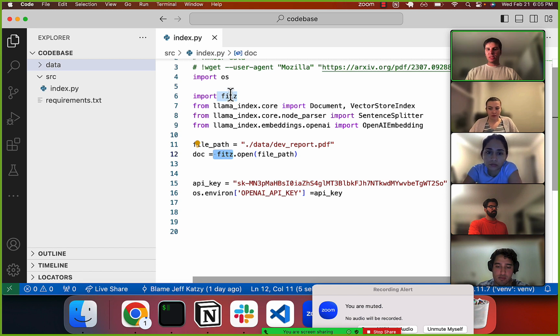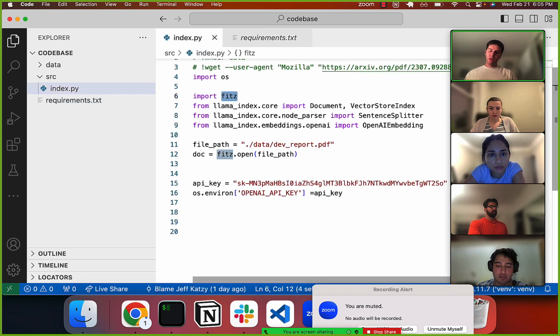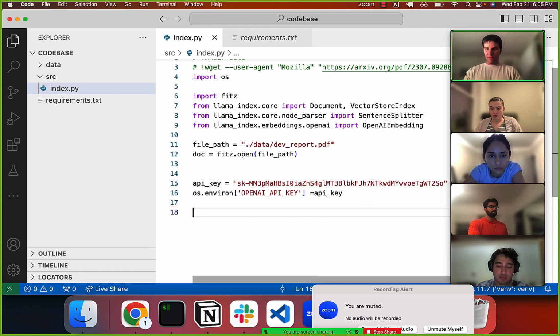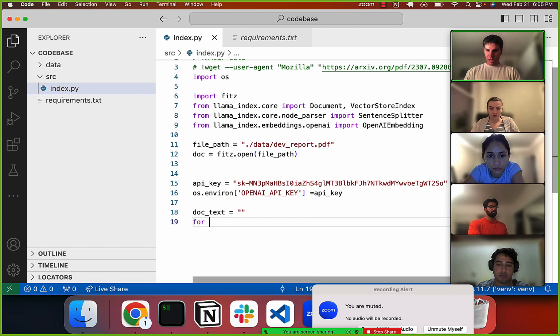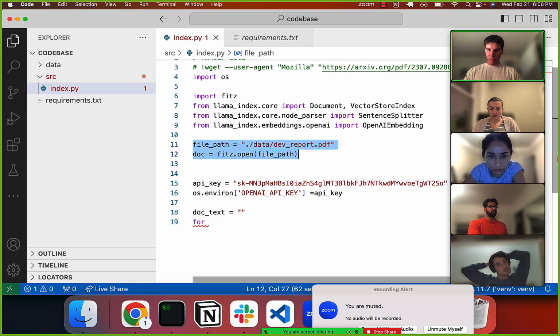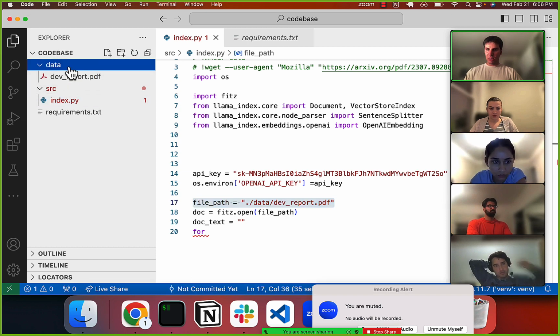This FITS module comes from PyMuPDF, which seems like a very popular library, and not anything super fancy to be reading our data with. Okay, so the first thing we can do is have a doc string, create an initial string, and then we can say this is my document, right? You can kind of see this. So we're just reading the document from this PDF. This PDF is located here, right?